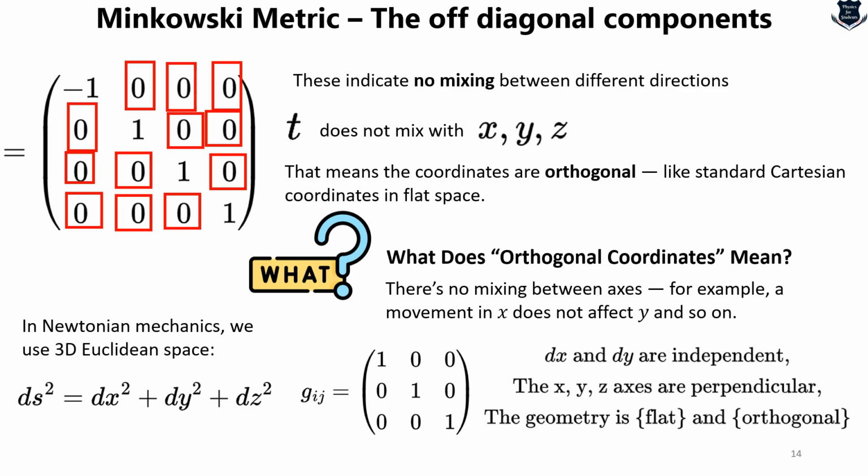This is orthogonal. So in a flat space-time, Minkowski space-time, there exists a coordinate system where the metric looks like this everywhere. That means constant and diagonal. And there is no mixing, very important, and this means that the coordinates are orthogonal, just similar to the Cartesian coordinates. Now, I would like to take a step back, because this is important.